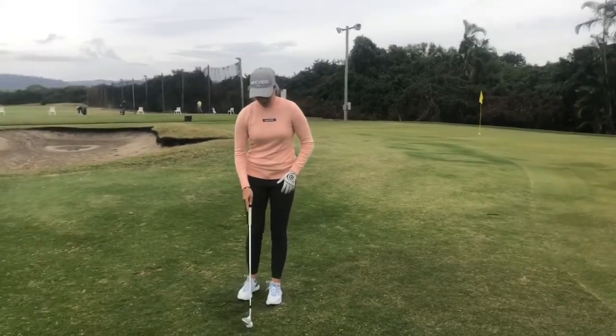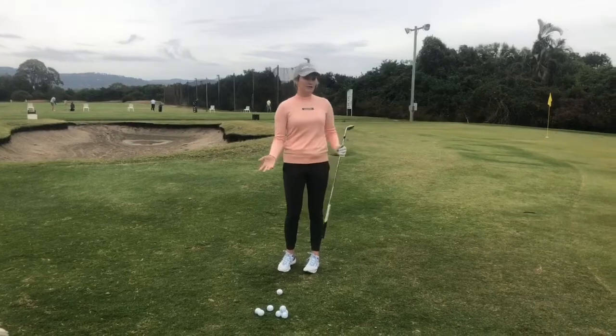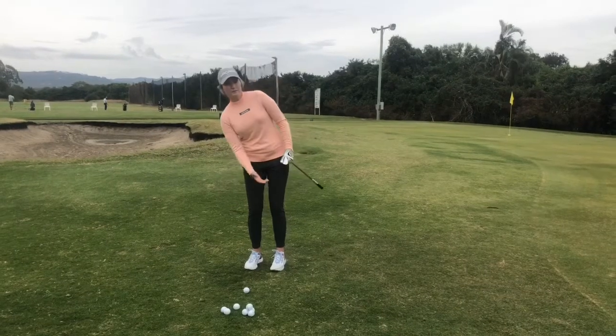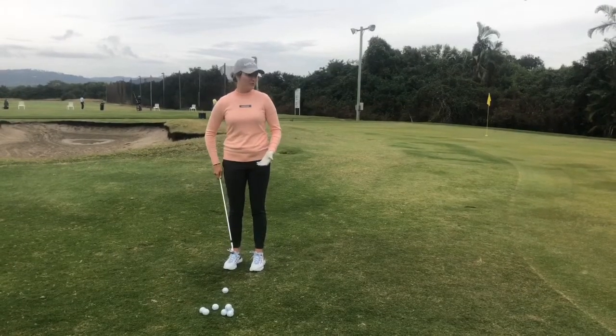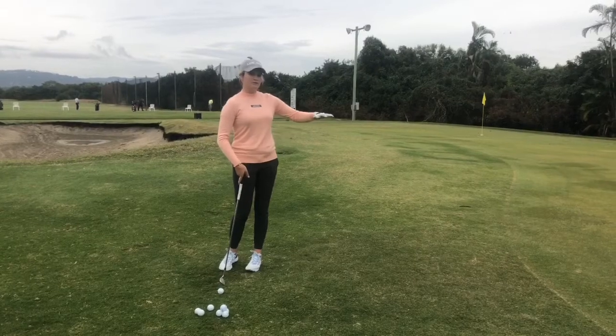To tell if you're the one that's doing this, check your finish position when you hit these chips. Really pay attention to where your body is. So hit some chip shots, and if you feel like, oh, actually I'm a bit back on the ball, maybe you're off balance, those are really going to be pointing to this problem for you. So our chest, our body should all be going towards the target all the time.